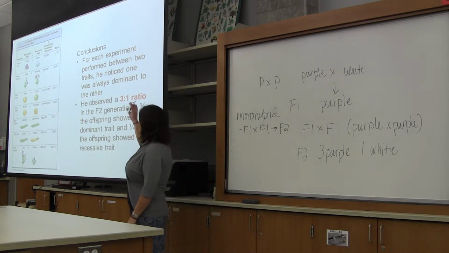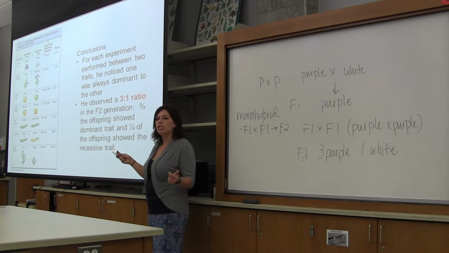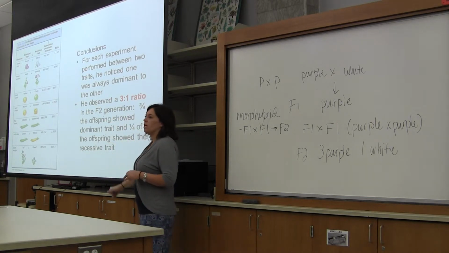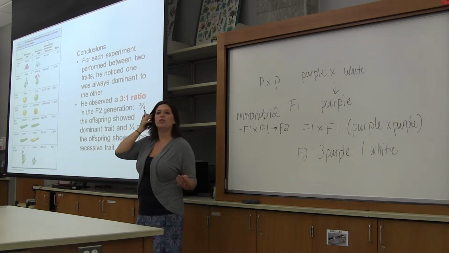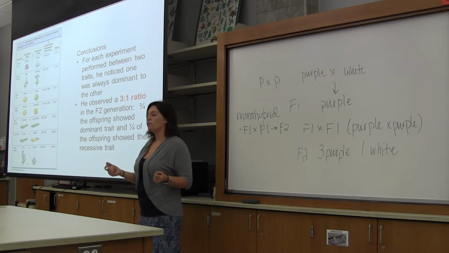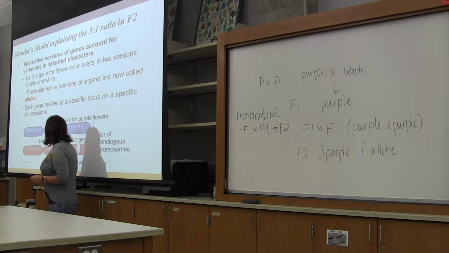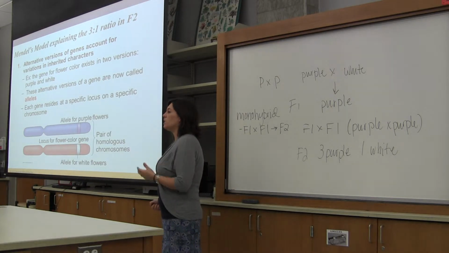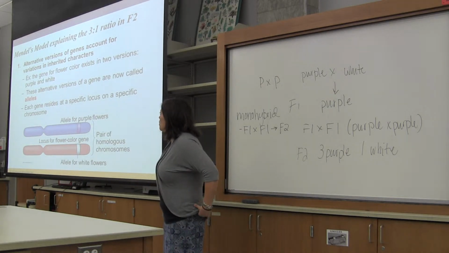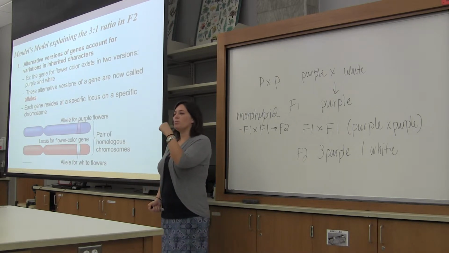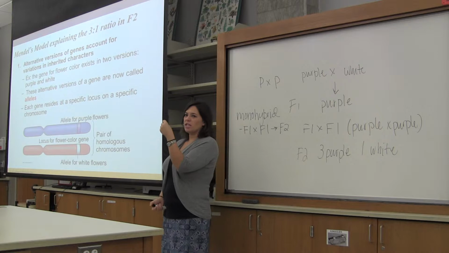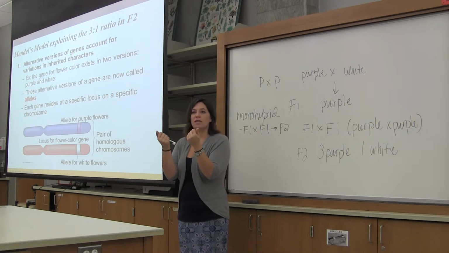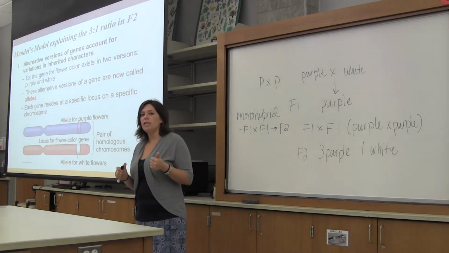And so, again, he was able to show that there was a 3-to-1 phenotypic ratio observed within this F2 generation. So 3/4 of all the offspring showed the dominant trait, and only 1/4 showed the recessive trait. And so this led him to form several different conclusions based on these initial experiments. The first one that he concluded was that for each trait, and remember a trait is a gene, there's going to be two versions, all right? Just like for the flower, there was purple and there was white. And so he called these different versions of a gene alleles.